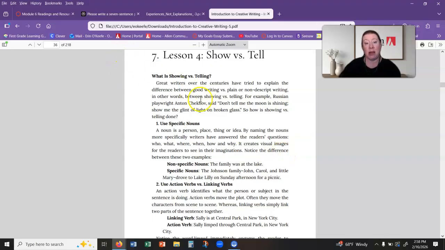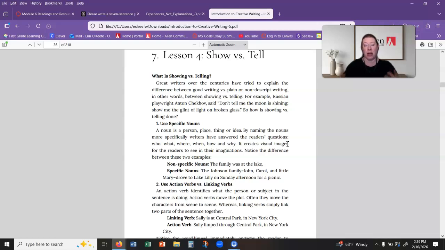The main thing I want you to get out of showing versus telling is that when you just tell someone something, it's typically something simplistic, like "the family was at the lake," that does not involve a lot of action. You're just making a statement. Sometimes telling sentences will work, like you need them, but not always.